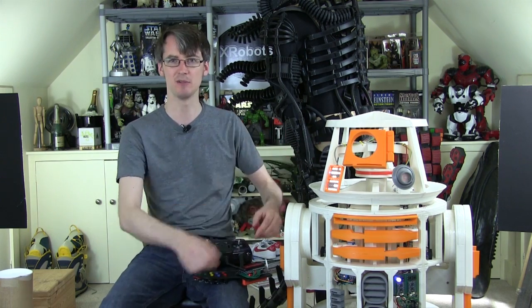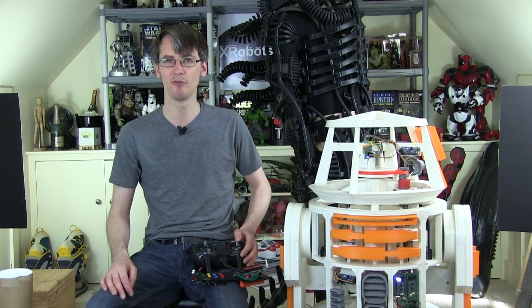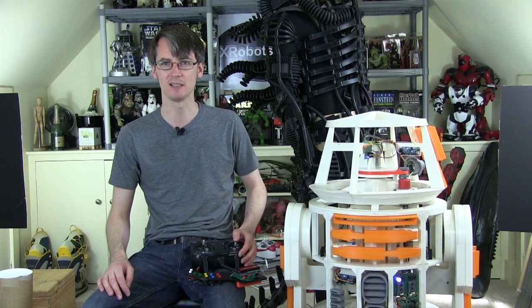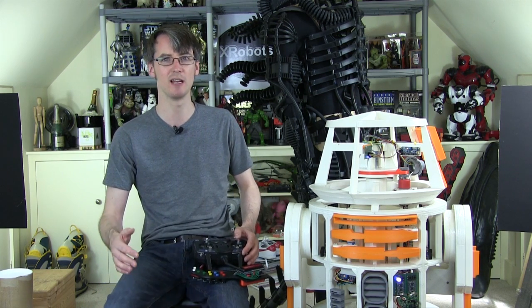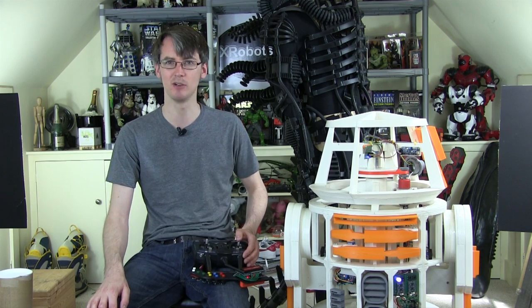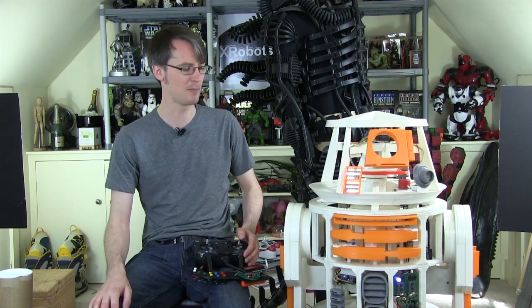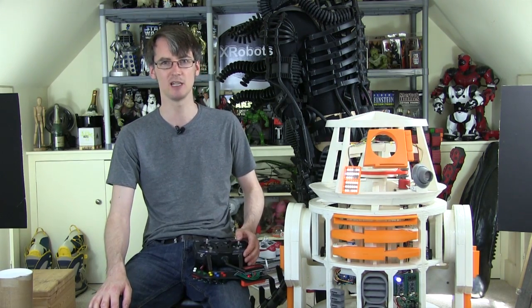The plan is to keep this open frame design so you can see how the mechanics work inside. Now the fun really begins that we've got all of the basics down. Have a look at the previous videos for how I did multitasking with the Arduinos and how all the mechanics work. So now we're really going to pimp it out with lots of features - there's obviously lots of utility arms and things like the periscope to add, which we're going to do today.